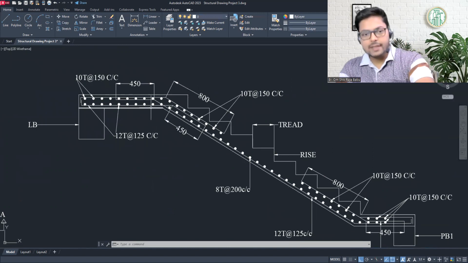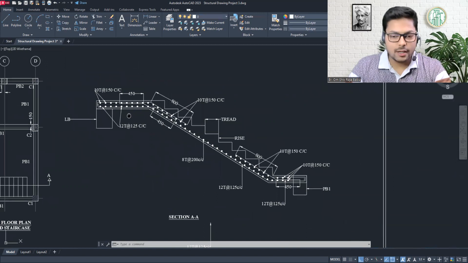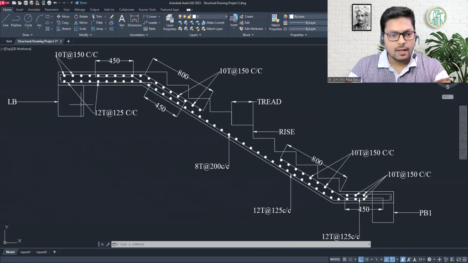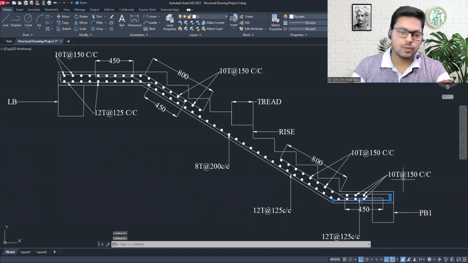Guys, I hope you have understood how to study the rod details, and how we have to make the bends and everything is quite clear in this drawing. You can see we have to provide the development length over here. There is also a basic formula for that, which is normally mentioned in the note section, but over here the development length will be a little less than the thickness of the cover.